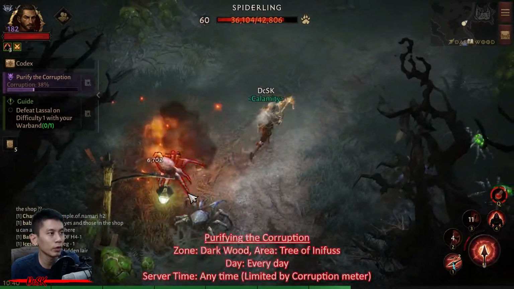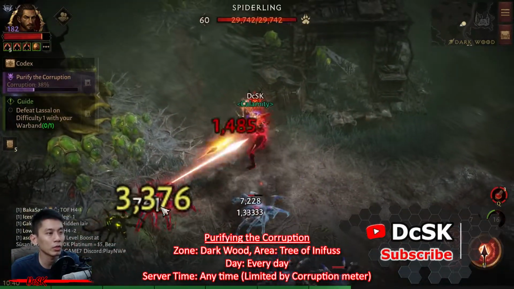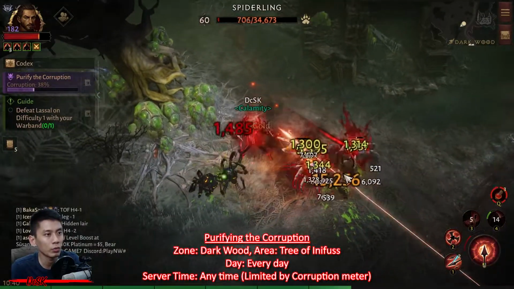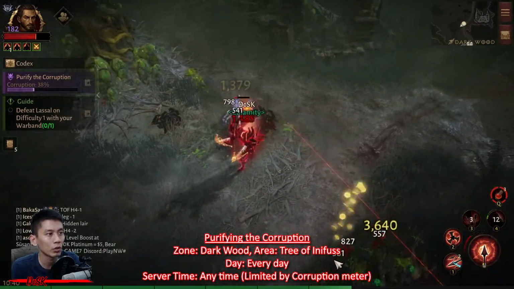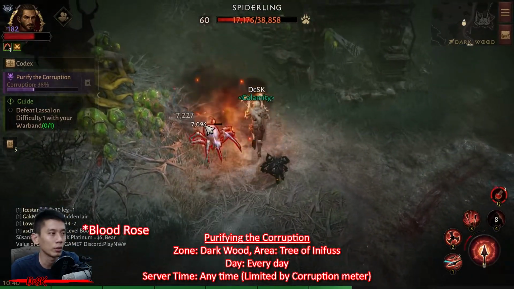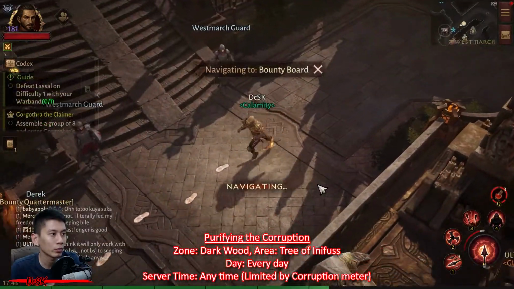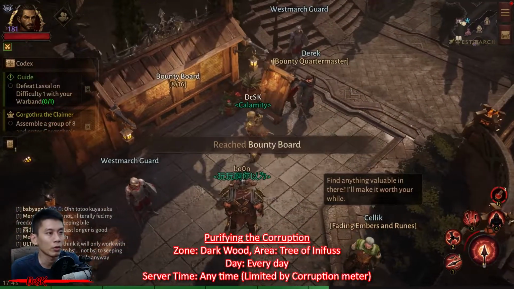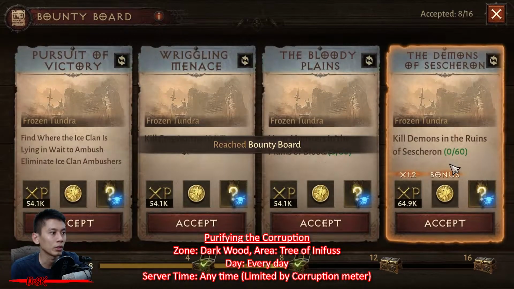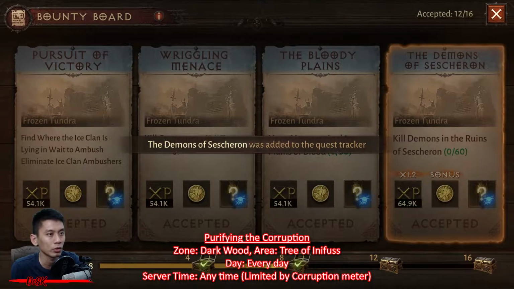And the last one, Purifying the Corruption in Darkwood. This event requires you to kill enemies throughout the zone. Killing any enemies will fill up the corruption meter, which also increases the damage you take. But some, like Elites or Blood Mother, will fill up the meter much faster when defeated. The best way to go about this event is to check for bounties, shadow contract or immortal daily goal in Darkwood. This way you can complete multiple objectives in the zone in one go.